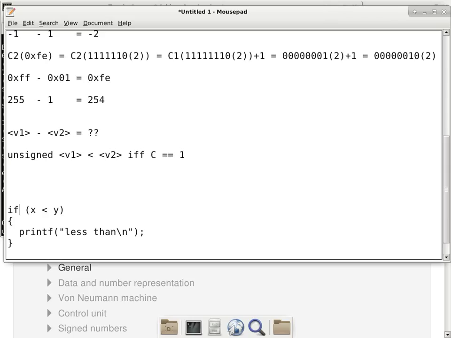Implies, exactly. X is less than y implies we should print "less than." No, the second f is implied. It's actually there, you just don't see it. The second f. You mean the if and only if part? But you cannot say it is implied because if is not the same as if and only if.